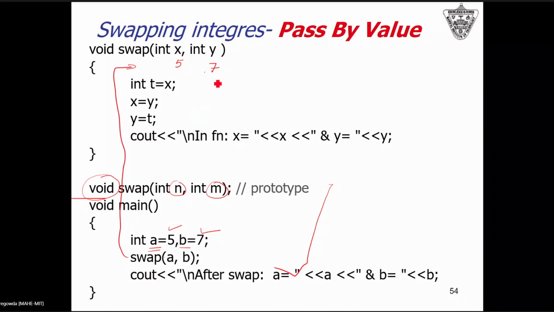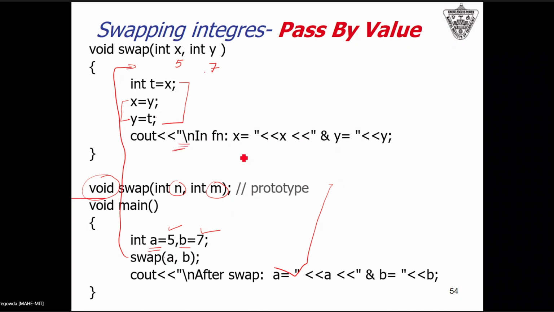If you manipulate the content of x and y, you are only manipulating the local variable values x and y, meaning that you don't have any control over the variables a and b belonging to the calling program. Here in this case, I am going to swap the values of x and y, and finally I am going to display those values by using this statement.